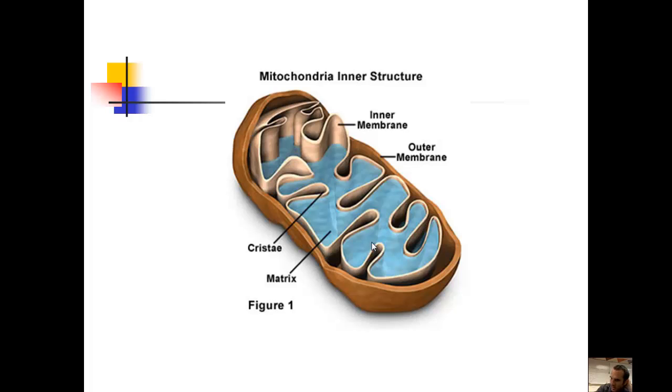You can go ahead and sketch this to have an idea of the mitochondria. It looks like a jelly bean, and then it's got the matrix, the internal area, and then the flattened folds are called cristae. So the matrix and the cristae are two important parts of the mitochondria. It has a lot of folds inside. This creates a lot of surface area so that you can have a lot of reactions going on across this internal membrane. More surface area you have, the more area you've got to do reactions across inside.